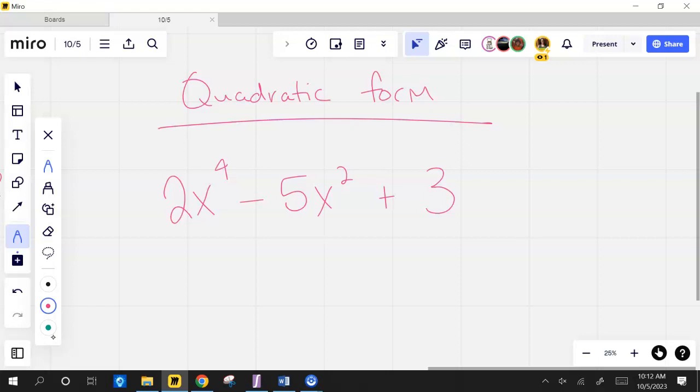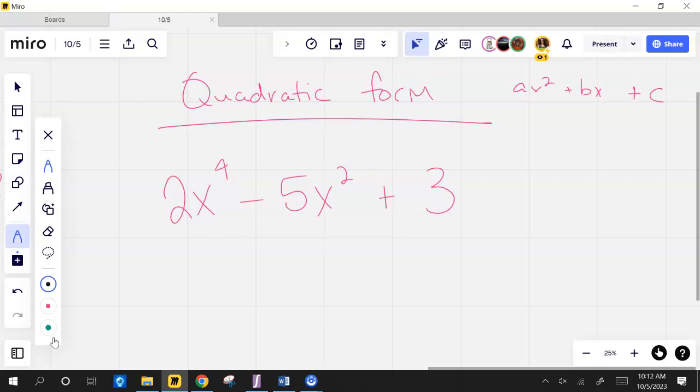All right, so even though this is a trinomial, it's not a quadratic anymore, right? How do you know it's not a quadratic? It's a quartic. Nice, good job. But it is in quadratic form. You remember how a quadratic looks? It's ax squared plus bx plus c. If it's similar to that, we call it quadratic form.